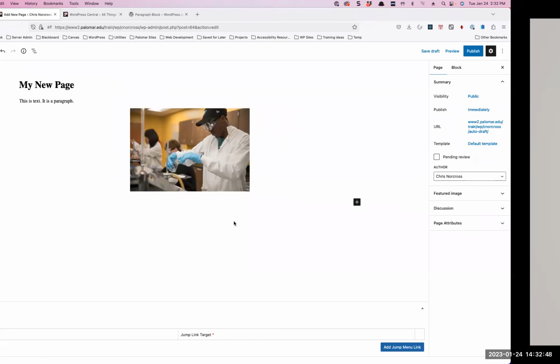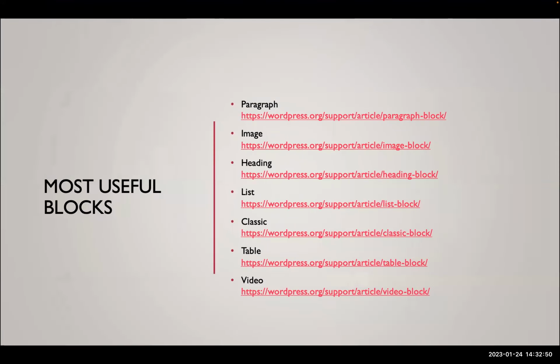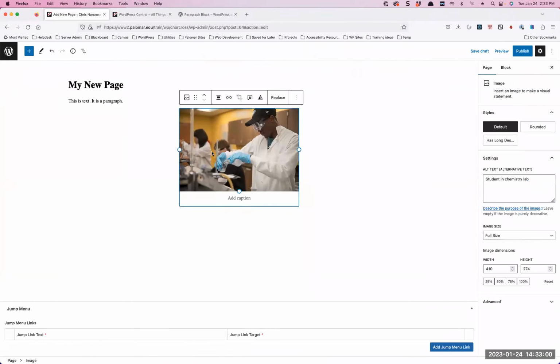Okay, let's go on and move to the next block type, unless anybody has any questions about either the paragraph or the image block types. They're fairly straightforward, but as you get into using all the different options on them, you can get yourself into some of the more advanced stuff, certainly.